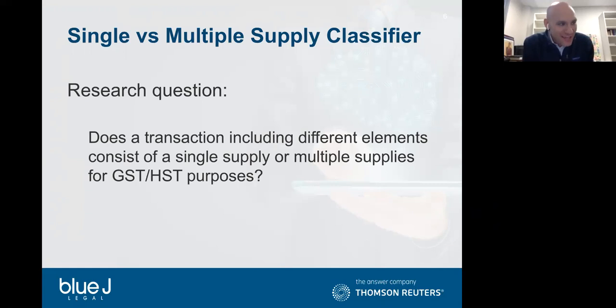I was chatting, and I promised Frankie that I would talk about this in the webinar today. I was chatting with my 6-year-old daughter, Frances, this morning. And she said, "Dad, what are you doing today?" I said, "Oh, I'm really excited. I'm doing a webinar on single versus multiple supply." And she said, "Well, what's that?" And I said, "Well, it's this thing that comes up in tax all the time. It's a big question." She said, "Well, what's a single supply, multiple supply? What is it about?" I said, "Well, here's an analogy." And I said, "Do you think a tea set is one thing or multiple things?"